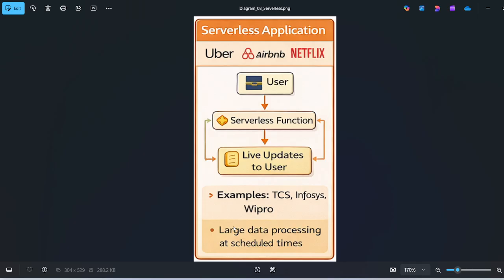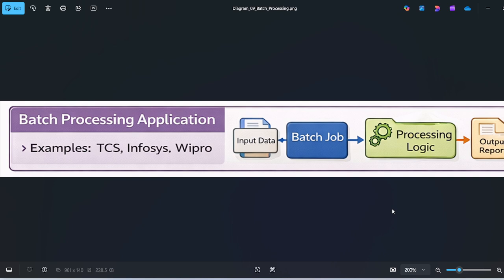At that time we don't have to rely on this type of application. So we will schedule some time for that, and at the scheduled time it will work. Yes, so we are using this type of application, the serverless application. Then there will be a batch processing type of application.